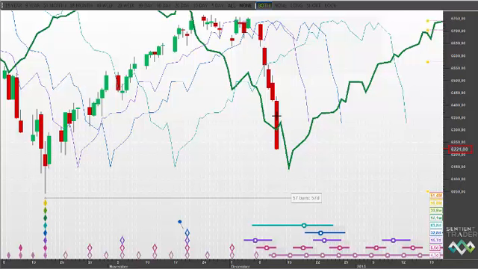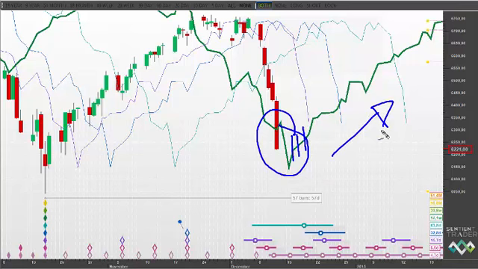What has happened now? Well, price has come all the way down to the 20-week FLD. Here it is here. You can see on Friday it interacted with the 20-week FLD. It'll be interesting to see what happens to the FTSE. At this point, is it going to drop down below the 20-week FLD? I'm not expecting it to. If anything, I would expect the 20-week FLD to catch price at this point, and price might track along the FLD a little bit. And of course, I am expecting a bounce out of an 80-day cycle trough at this point in the FTSE as well.